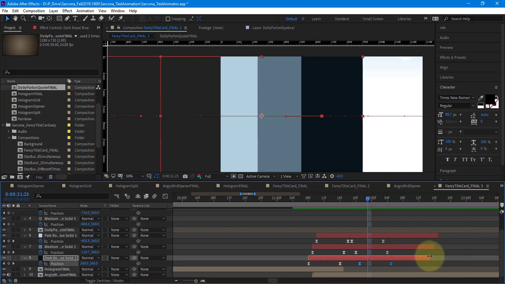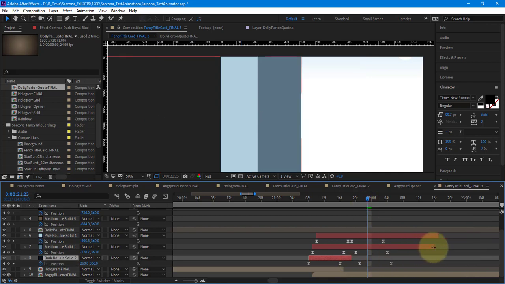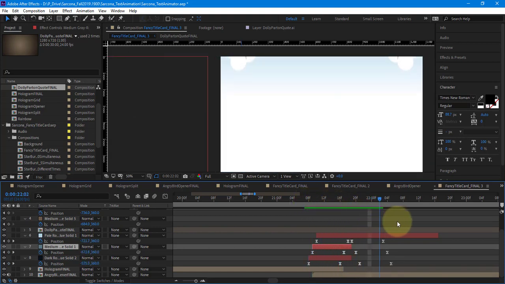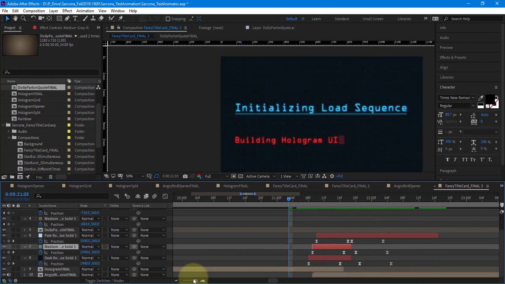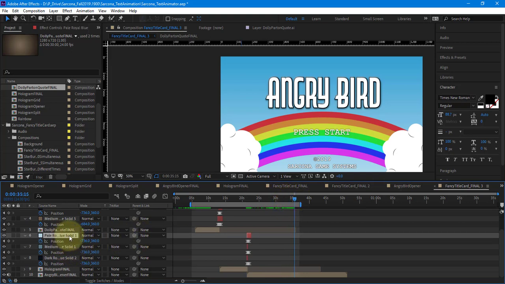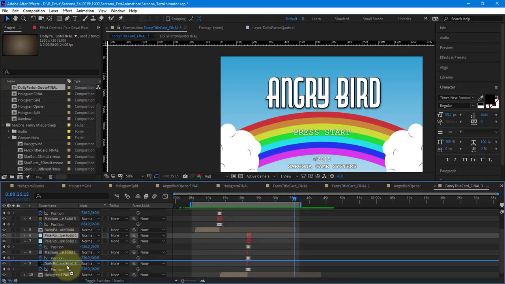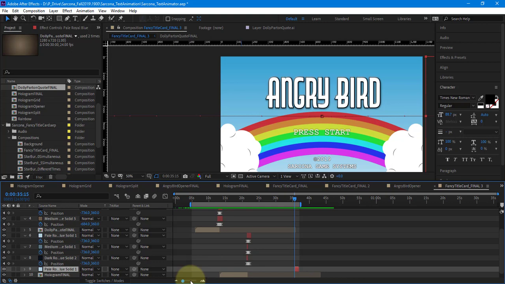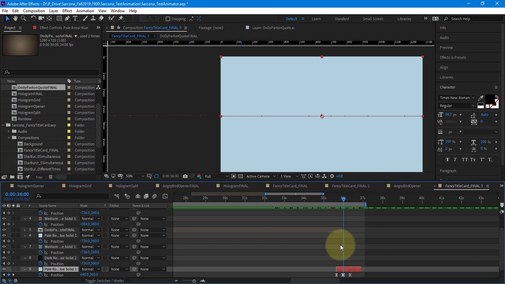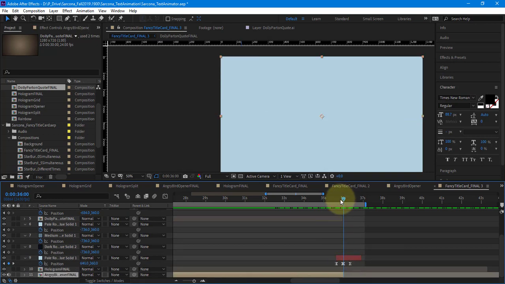Let's get rid of these other ones. Once that's covered, let's cover that up and cut this off. There we go. So now we go from dark to light, and then right into it. Okay, cool. And then the same thing here. Here's my Angry Birds. That's where everything's on screen. Again, give it some time. Then I'm just going to copy this, paste it, and slide that down. Wait for it to be covered, and then cut that off.